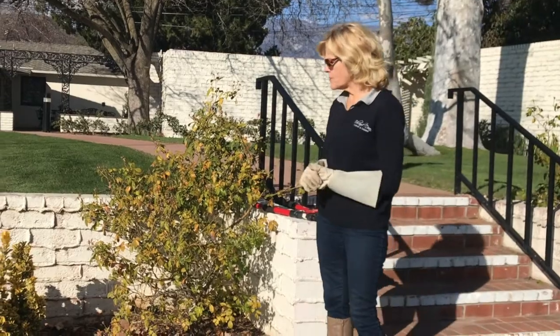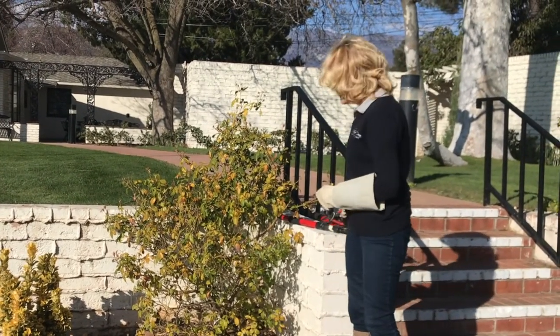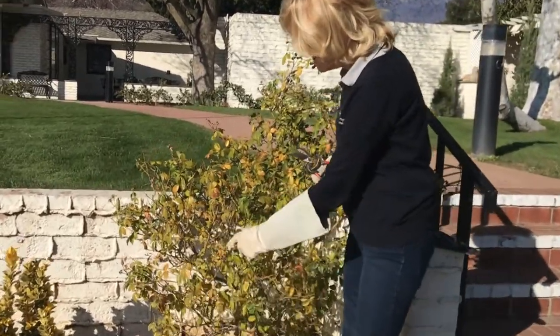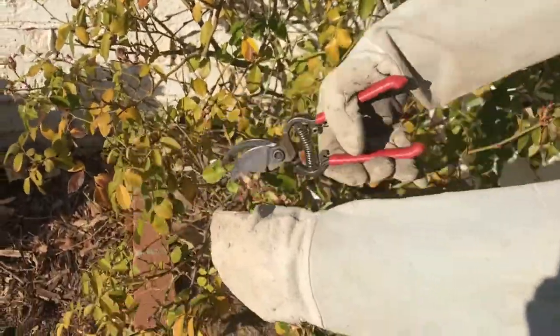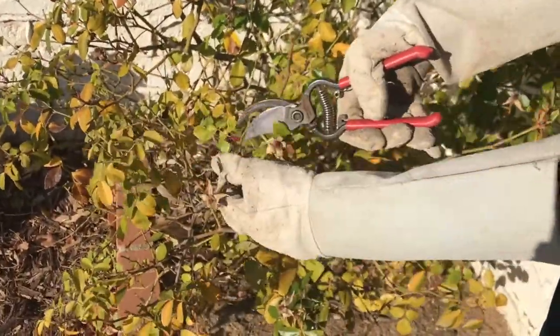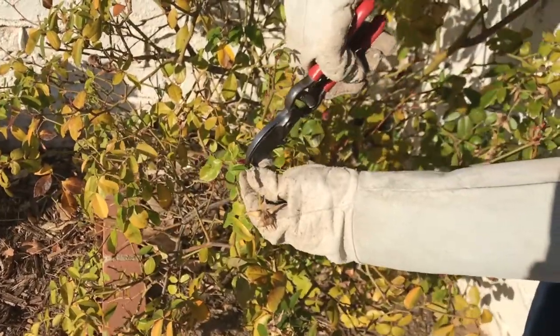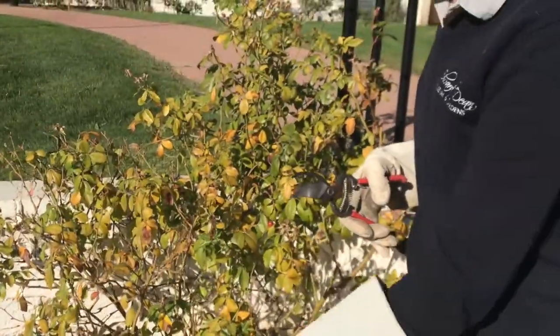So I'm going to look at this rose bush. When you're just trimming your rose bushes, what you want to do is find some areas where the blooms have come off and trim down right above the first 5. Do you notice this has 3 and this has 5? So we're going to trim right here at a slight angle and get rid of the dead rose head.